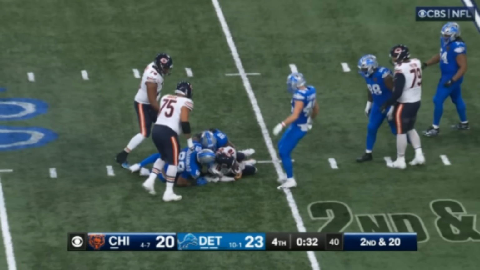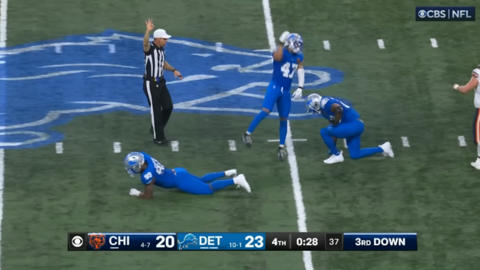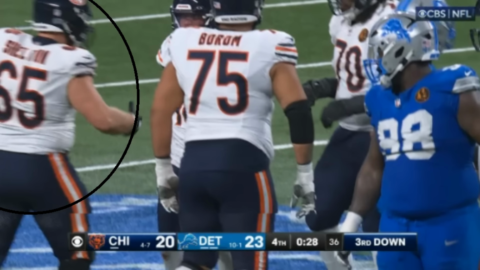How are they going to execute it? Well, first, you're going to see that Caleb Williams is not that quick to get up. He's actually very slow to get up. Look at 65, the offensive lineman. He's the one that's coming up and saying, hey, we have to hurry. Remember the 18 seconds thing? We have to make sure that we can get another play off. So he's the one who's actually paying attention, getting the gears in motion.